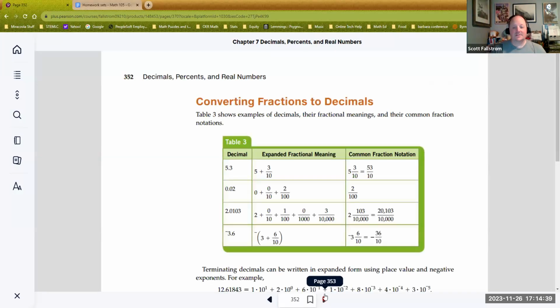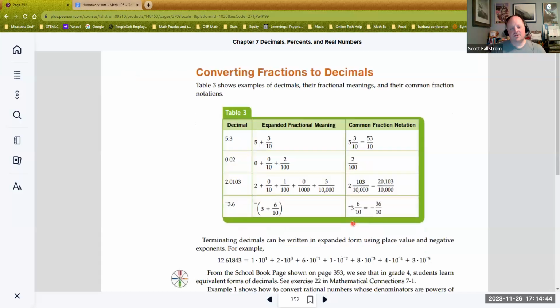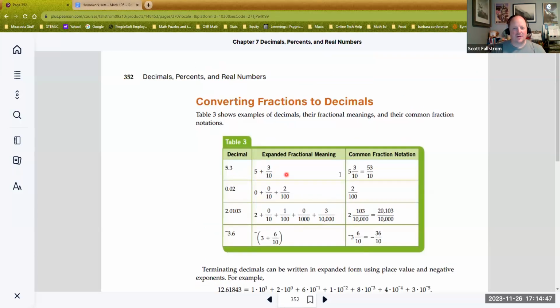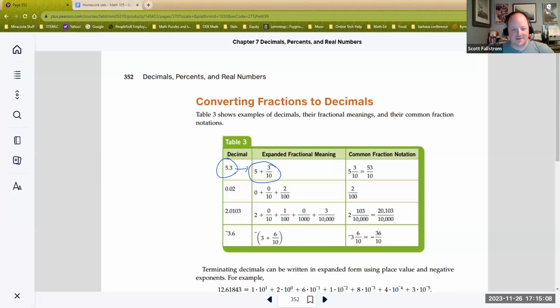All right, so now big pieces as we convert fractions to decimals, decimals to fractions. This shouldn't be too bad, the converting of a decimal into a fraction. Well, this is actually converting decimals to fractions to start, even though the title says converting fractions to decimals. Because I think when you see how easy it is with a decimal number to turn it into fractions, you realize that you can say it. If you say the place value notation, you actually have the fractional piece. 5 and 3 tenths. Boom, there's 5 and 3 tenths. I could write it as a mixed number. I could write it as improper. Both of those are just fine.